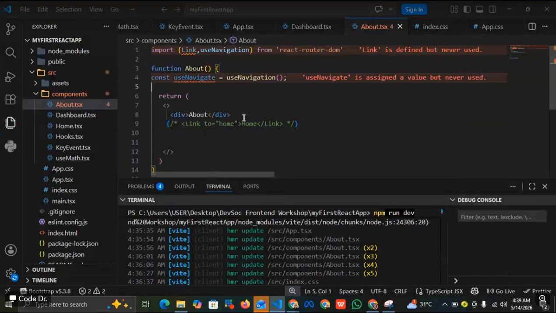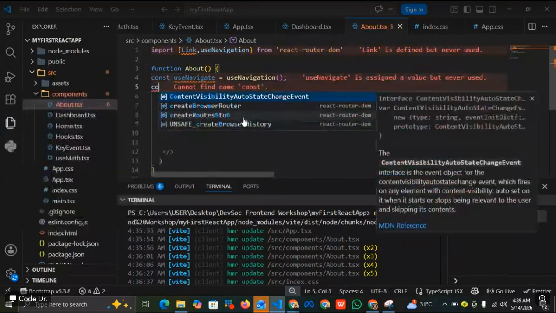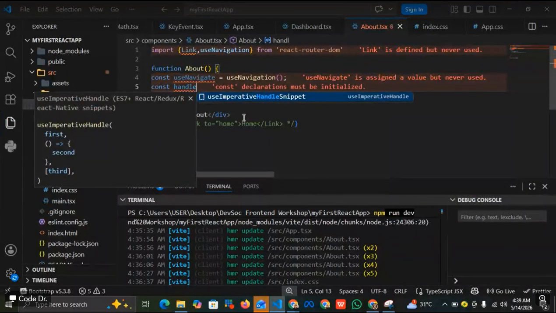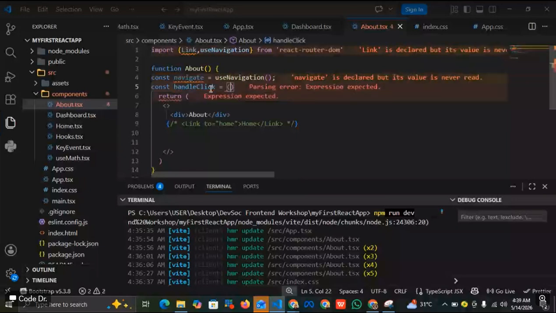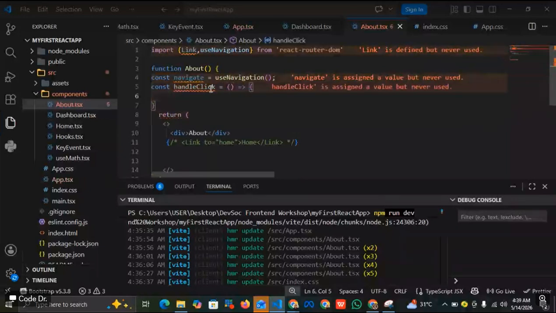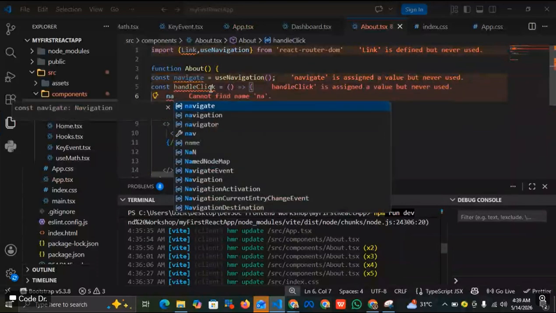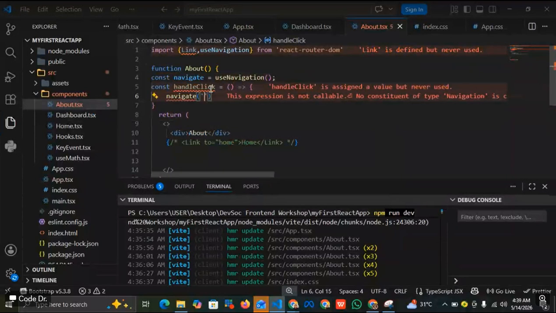Okay, so I can say const handleClick. So I'll remove this use here. Call it navigate. handleClick, I'll say function, and I'll say navigate to routes about.